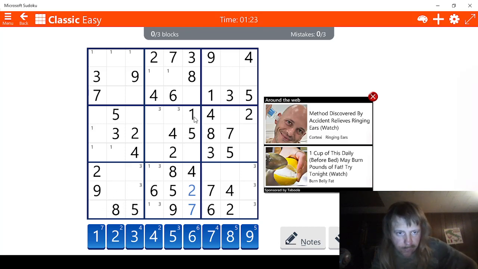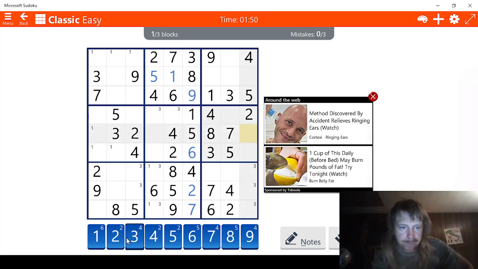Okay, so let's try this now. One, two, three, four, five, six. This has to be a six right here. This has to be a nine. Okay. One, two, three, four. This has to be a five. This has to be a one right here, and this has to be the five. Okay. That's nice. Now let's see. What else is close? We're close here. One. Oh.